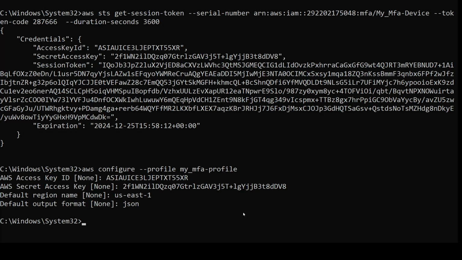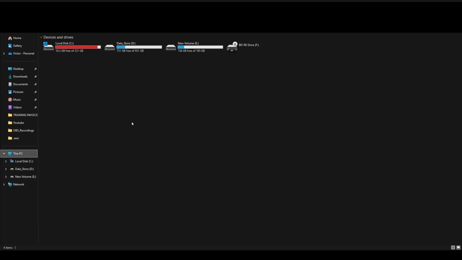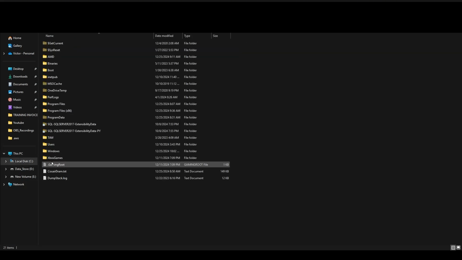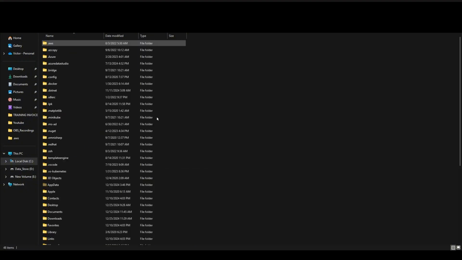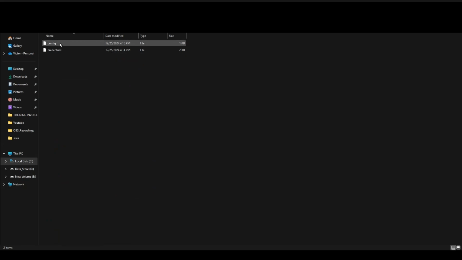So stay with me. I want to open the credentials file. If you are in Windows, this is a Windows specific demonstration, you want to go to the C drive, go to Users, go into the folder for the logged on user, and there will be a folder here called .aws, which you will open, and then you have the credentials file there. Of course, you want to open it, and then you are going to make direct edits to the credentials file.